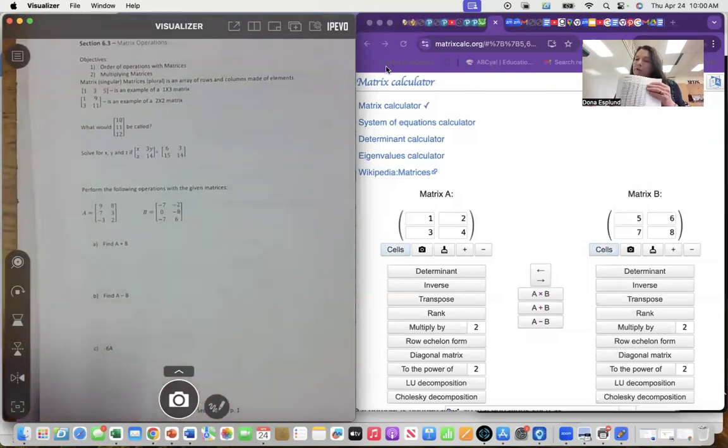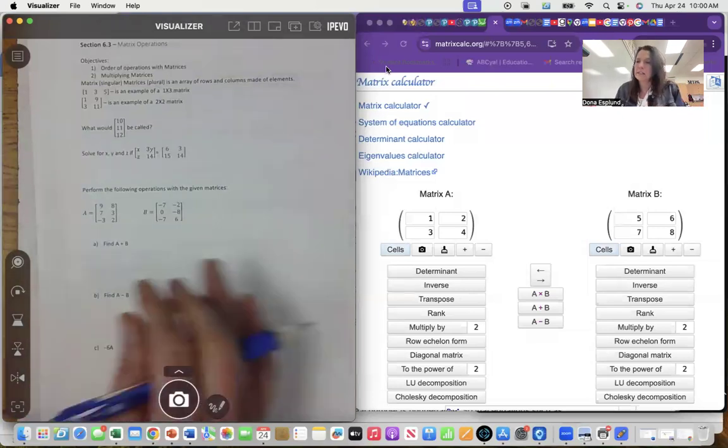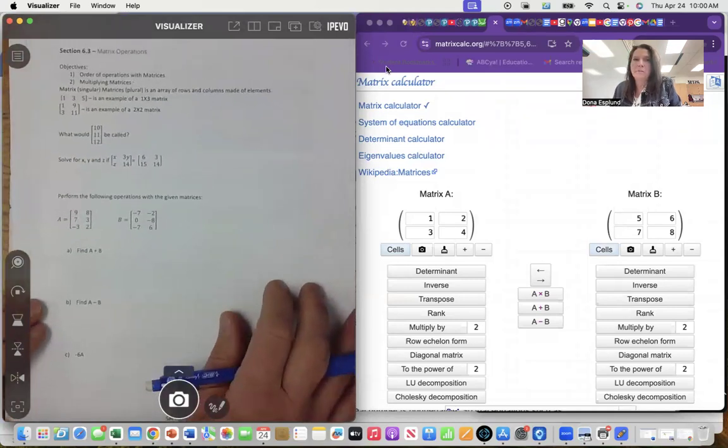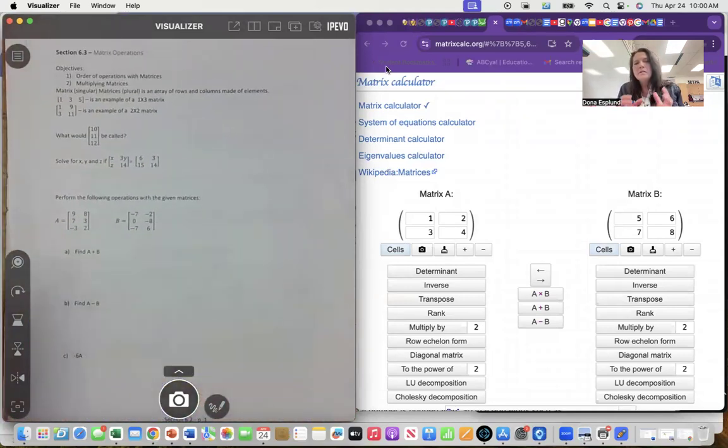I did want to cover just some operations of matrices. Matrices are actually used in a ton of places in business and in upper level mathematics. And so I feel like not giving you guys the real basics of a matrix would not be quite fair. And so this one is actually going to be 6.3.